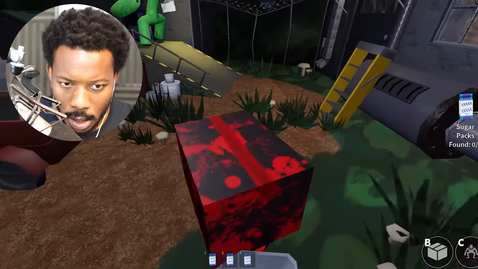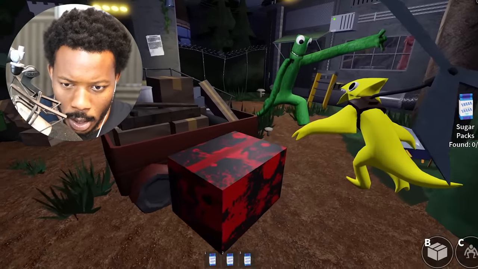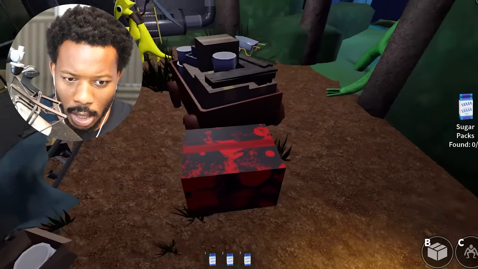Let's box up. Oh, Green's gonna come right here. We're in trouble. We're in trouble. Ooh. Okay, we got it. We got it. Oh, that was close.